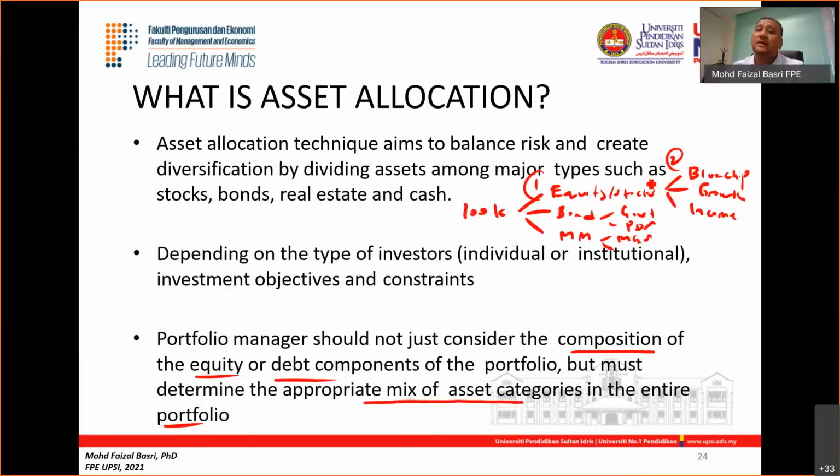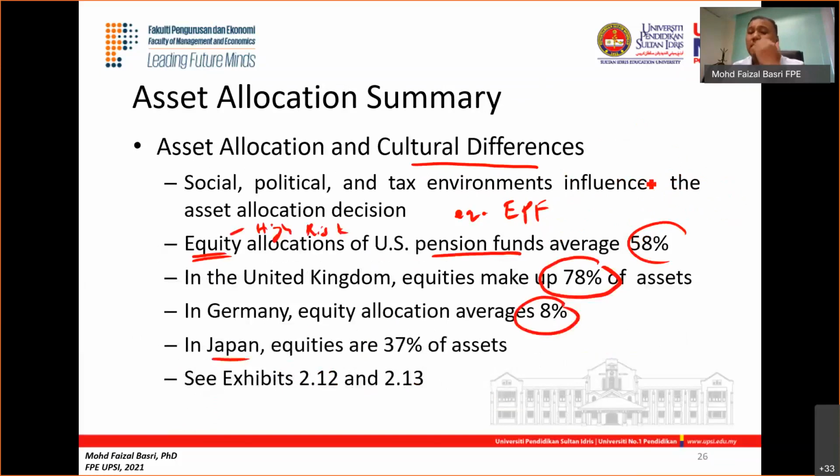So therefore, asset allocation, meaning the breakdown here, is culturally somehow affected. Here in Malaysia, our EPF usually invests around 10 to 20% in equity. So it is also very conservative, because we don't want to be exposed as much as the 78% in the UK. Because the stock market, like I said, can go up and down very quickly. So you will end up losing a lot of money if the investment you choose is wrong.